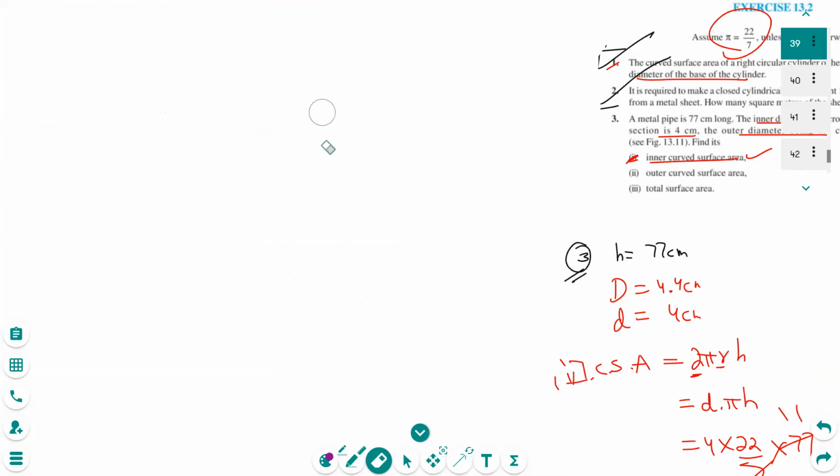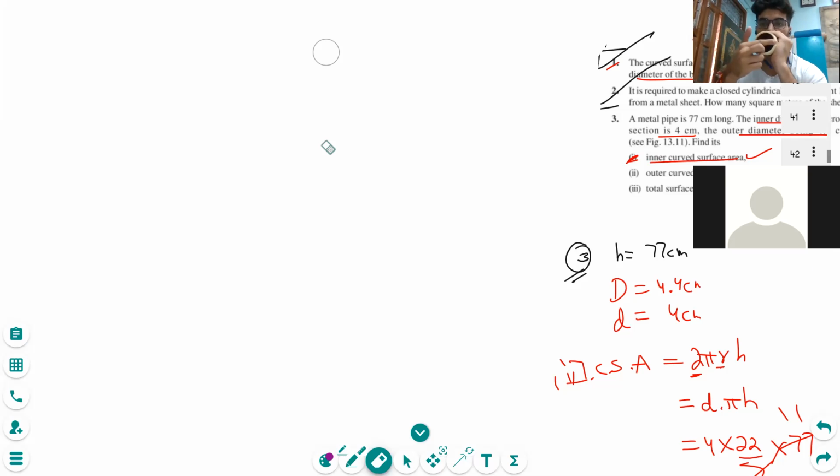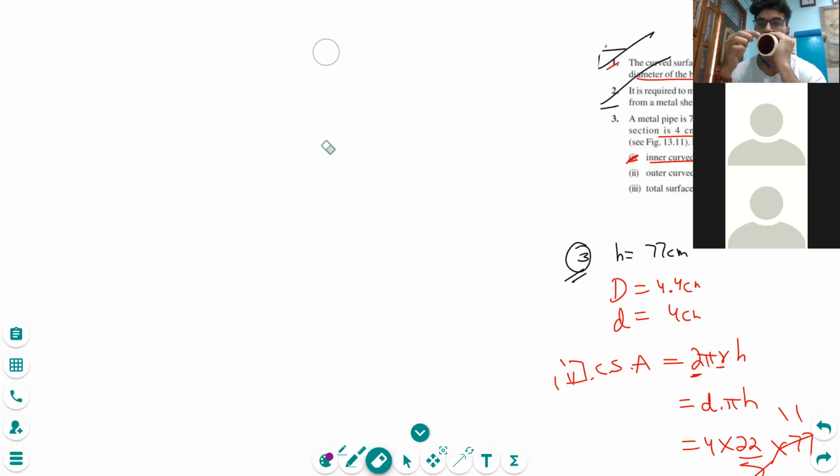So just look at me and this model we have for the cylinder. See, total surface area means this part, which I'm covering with my palm, then this part. I've already calculated the inner curved surface area and the outer curved surface area, but a part is also left right now. What is that part here? This thickness is also an area, isn't it? This thickness part, and this thickness is up and down as well, right? So two sides we have thickness. We need to cover this area, this thickness you can see, right?